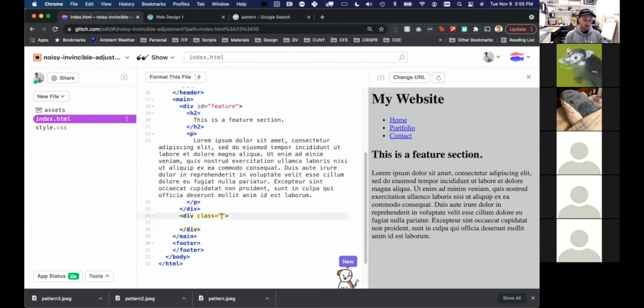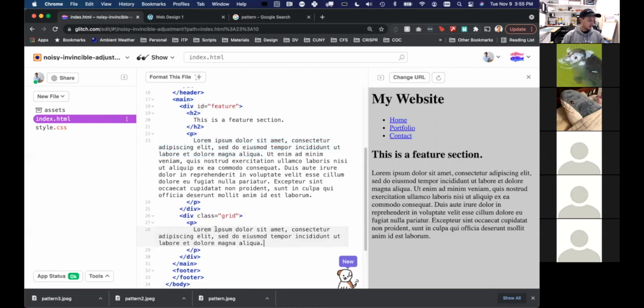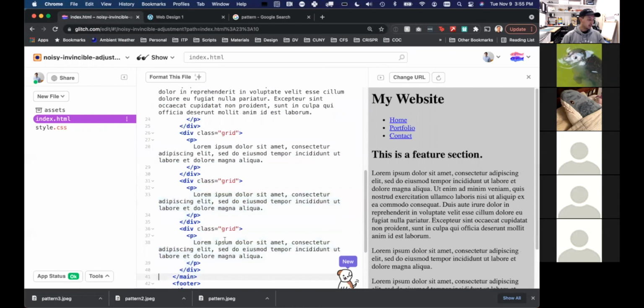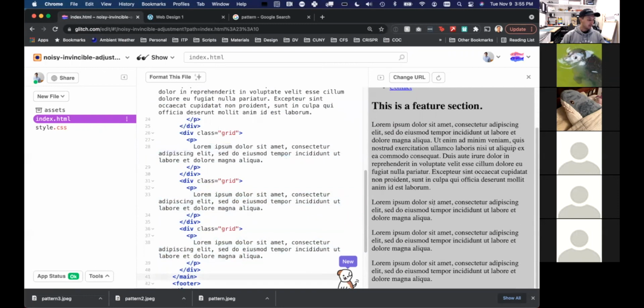Call it grid. Let's add a P in there and just take some of this lorem ipsum, and I'm just going to duplicate that 3 times. Okay. So we have our feature section and then our grid section. So that's going to be like 3 columns essentially.